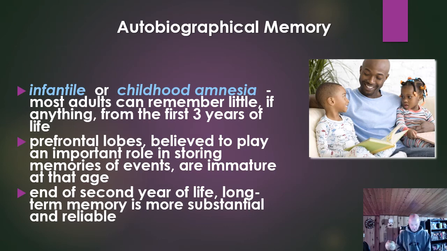It's hard to remember things when you don't have a system of where to place those in relation to other things. But there's also situations like the prefrontal lobes are believed to play an important part of storing memories, especially memories related to specific episodic memories, so memories related to events. And that part of the brain is still pretty immature in the first 2 years. By the time we get to the second year of life, though, we start to see more people reporting, and this is all just from asking people, right? More people report memories from once they get past 2.